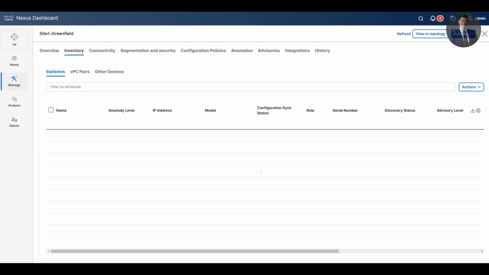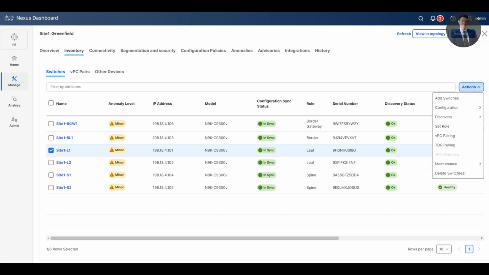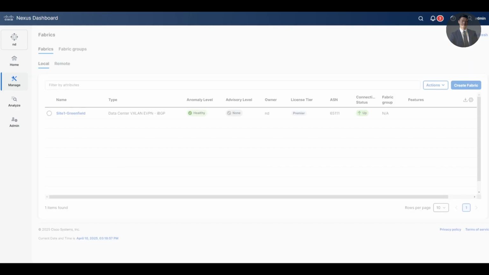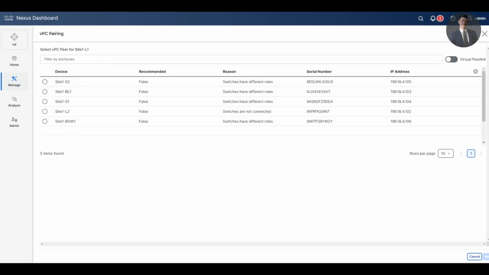We're going to click only leaf 1. Action is to create a VPC pairing. In the VPC pairing pop-up, we want to pair with site 1 leaf 2.